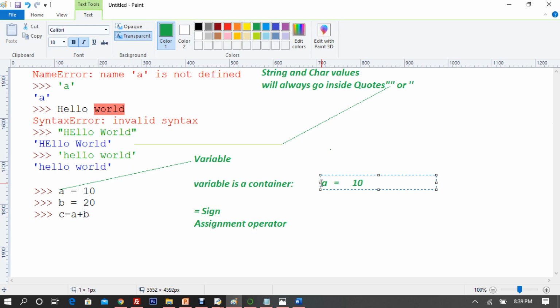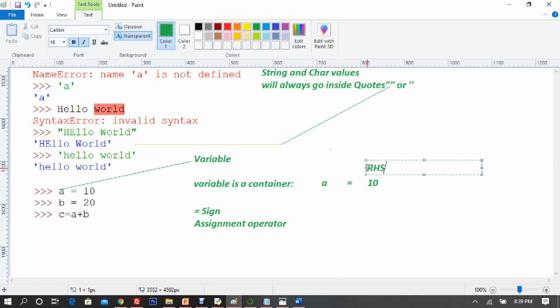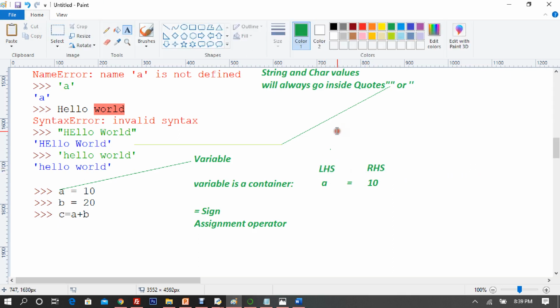It works from RHS to LHS, where this is the right hand side, RHS, and this is the left hand side, LHS. It works from right hand side to left hand side.